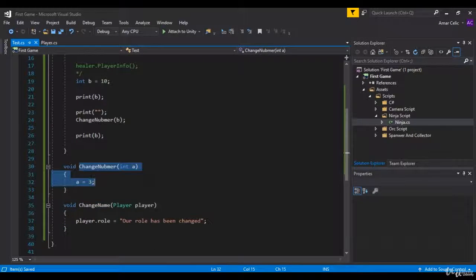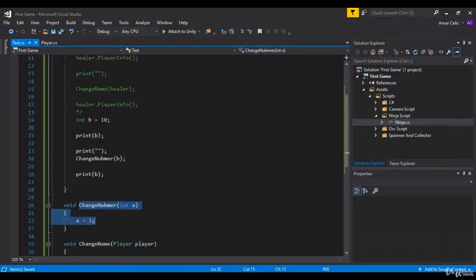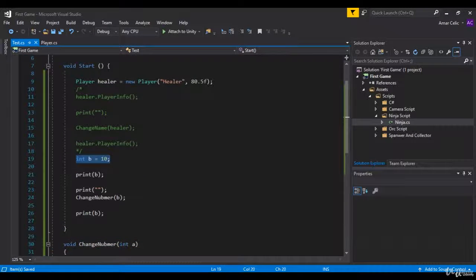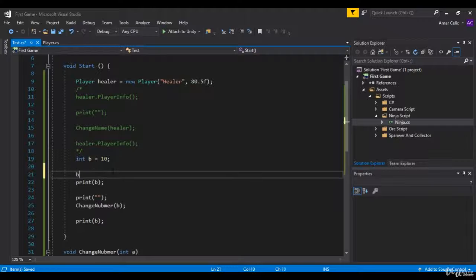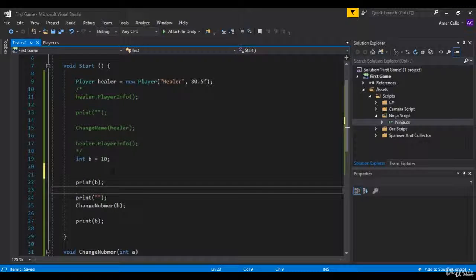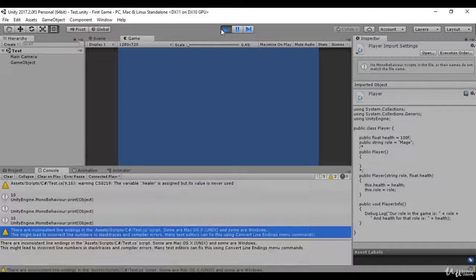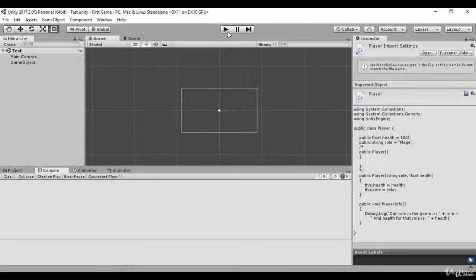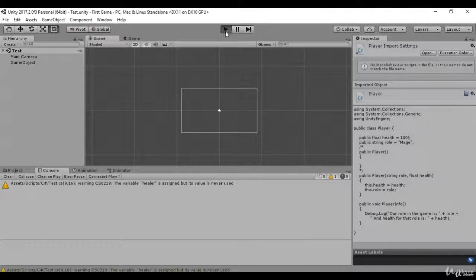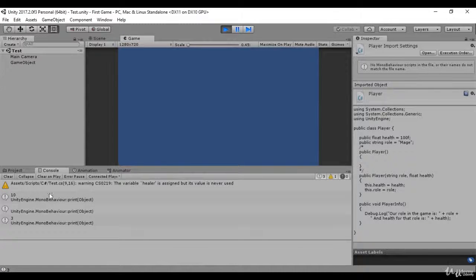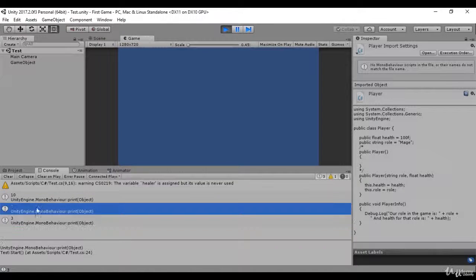It's kind of hard to explain, but you just can't with an integer, because an integer has its own value that does not change until I do something like b equals 3 in the same function. So let's clear our console and start up again. Never mind about this. As you can see, now it is changed.